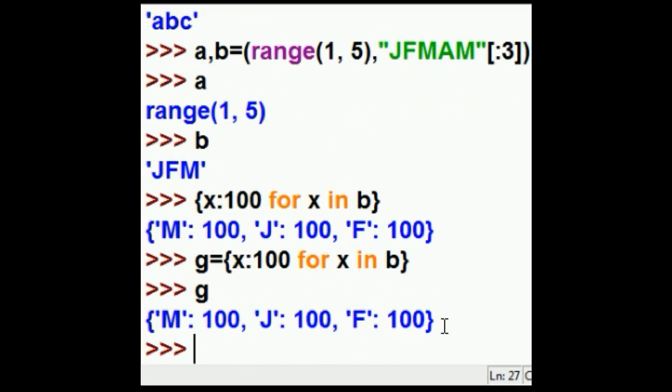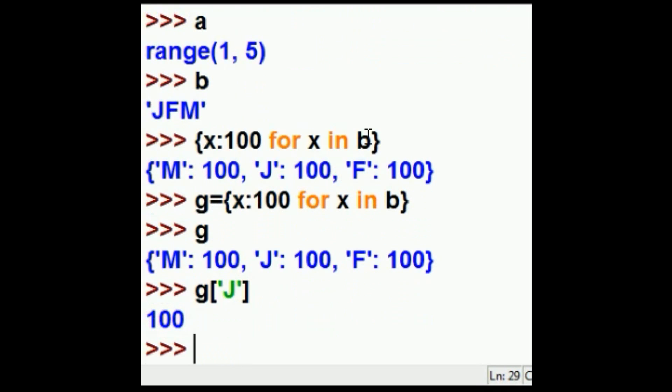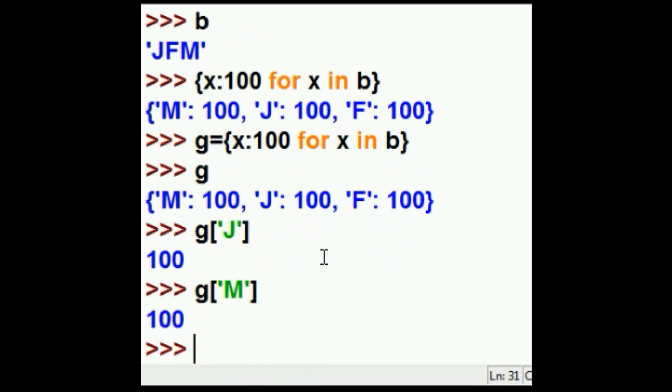So Mr. Grades book, what was the value associated with J, January? Oh, that's a string date, a character date. I've got to put that in a single quote. And what was the value associated with January? 100. What do you know? What was the value associated with March? Dollars to donuts, I get 100 again. I do. We're good.